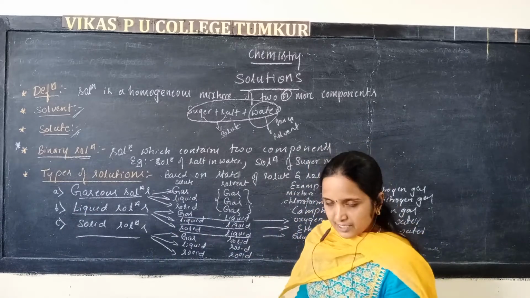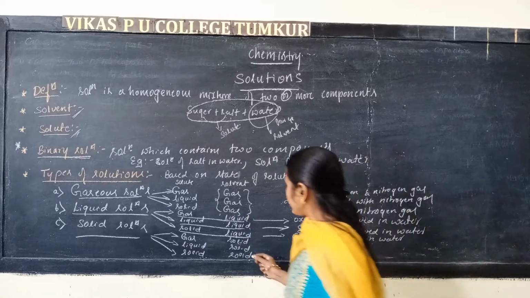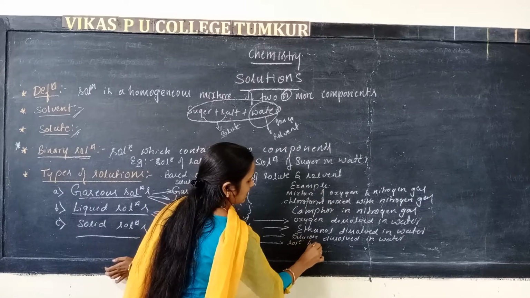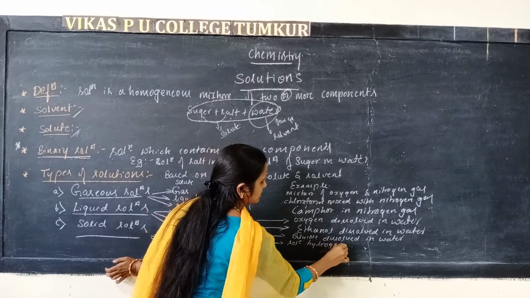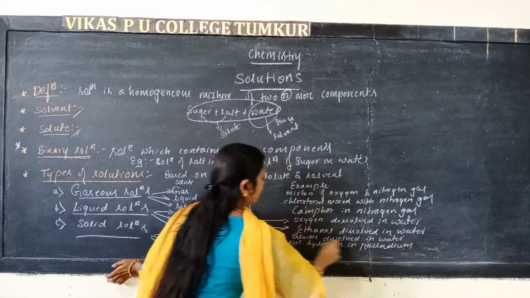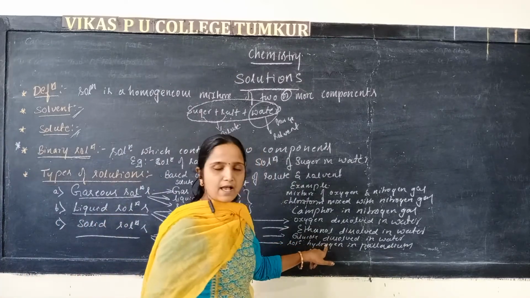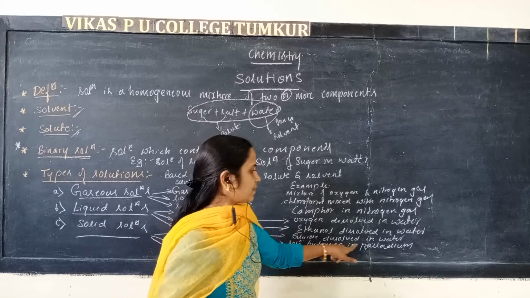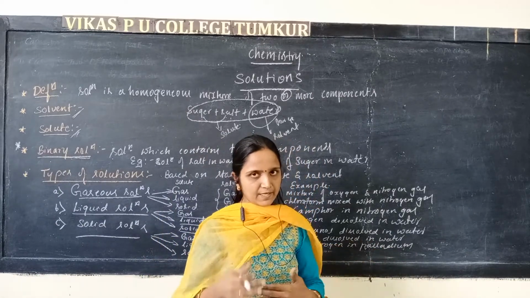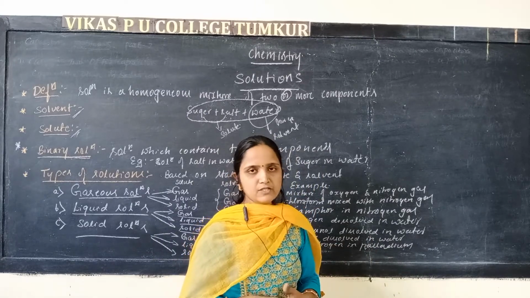Example for this is hydrogen in palladium. The solution of hydrogen in palladium is an example for that. That is the solid solution. It means the hydrogen is in the gaseous state, then palladium is in the solid state. The palladium is present in the large quantity, the hydrogen is present in the less quantity.